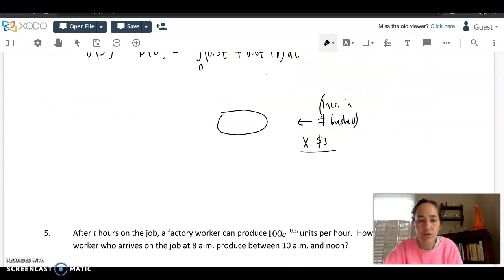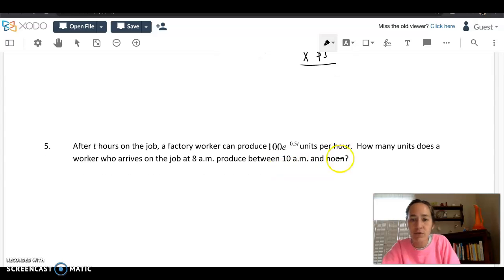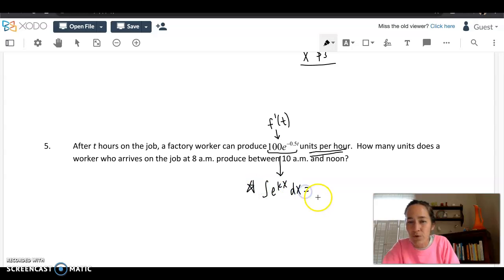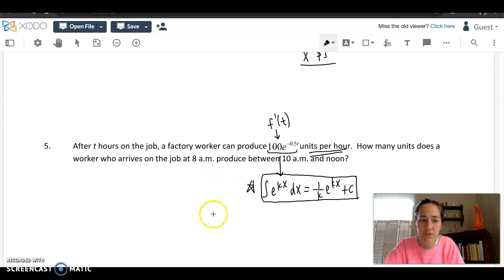And lastly, when you go down to look at the final question, I think you'll be fine looking for the wording that shows that this is a rate of change. I think I called this f prime of t. It seems like every single one of these problems has given us a derivative to start out with. And then just a piece of advice. As you're integrating that e expression, there's a good rule you can use. The integral of e to the kx, we've talked about this a little bit before, always comes out to be 1 over k e to the kx plus c. You won't need the plus c in this problem because I have the feeling you'll be using a definite integral instead of an indefinite, but it does make the integration quicker, and I know you can piece through the wording of that. Any questions, let me know.